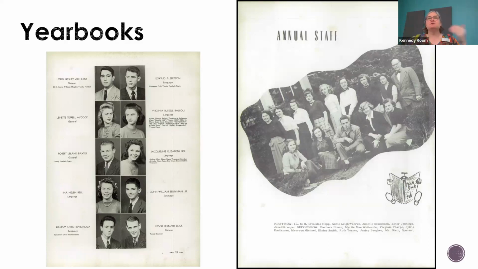So, small school in 1939, I think, something of that nature. So, it's just one of those things. Your mileage will vary as to what was published, but it's worth looking for those early and mid and late 20th century people. This happens to be my great aunt's husband, Louis Akehurst, there on the top left. And then you sometimes get these group shots of the yearbook staff or whoever.